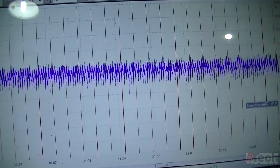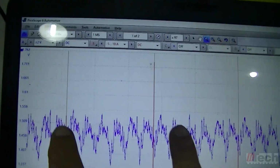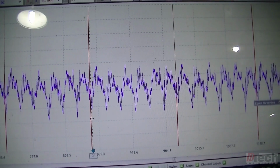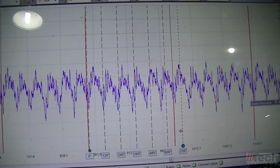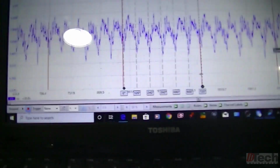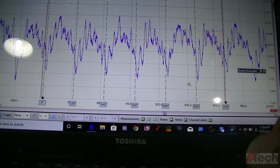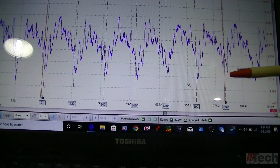Okay, so I'm going to zoom in and show you a good section. Remember, number 3 is ignition 1 firing, and that's how we can have a reference or trigger, and we'll set the rulers with 6 small sections for each cylinder. So let me see if I can put you down. Okay, I'll get a bigger zoom in. Okay, so you've got 1, 2, 3, 4, 5, 6, then back to another firing event.